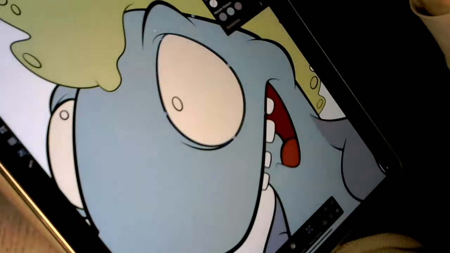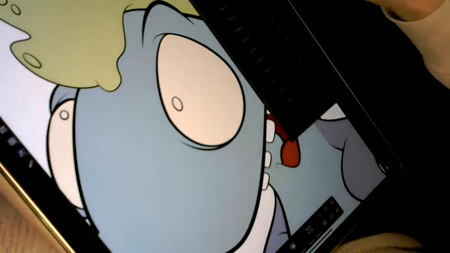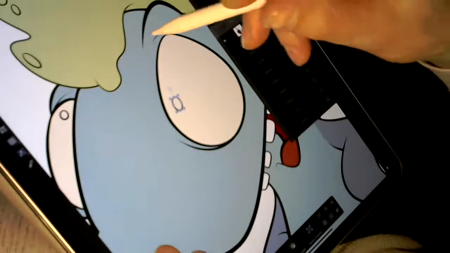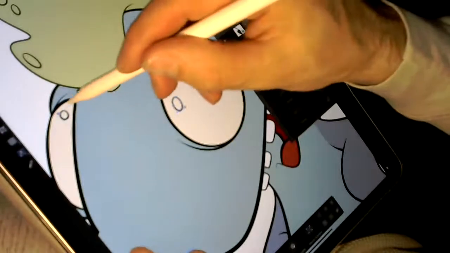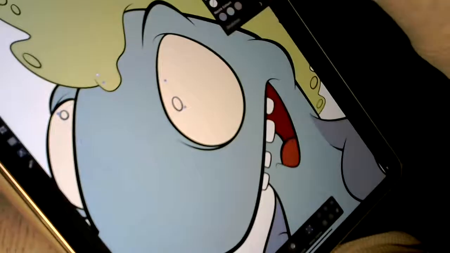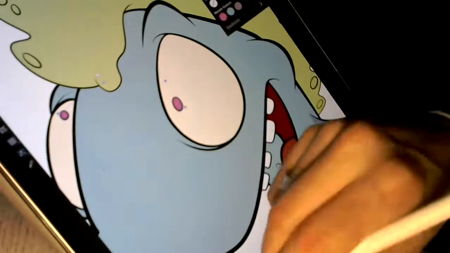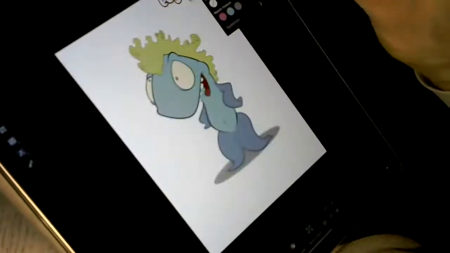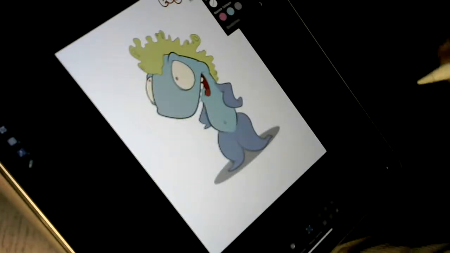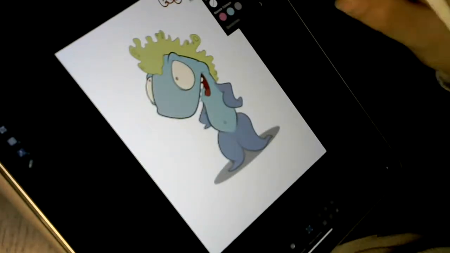Right, eyeballs. Because I've drawn these as circles, I can just plonk the colour in. I think I'll just make that pink. Yeah, looking pretty cool now.